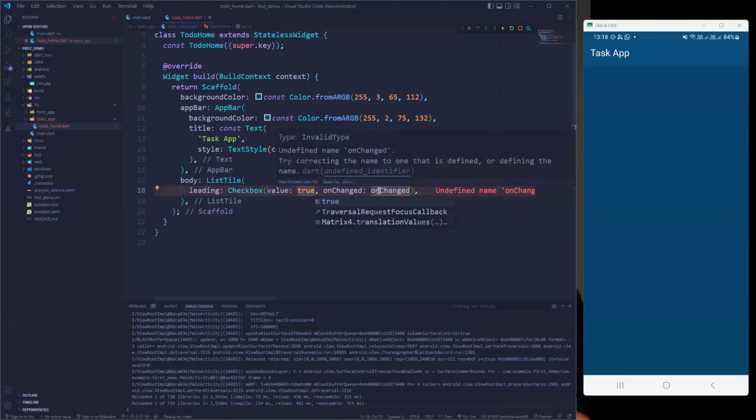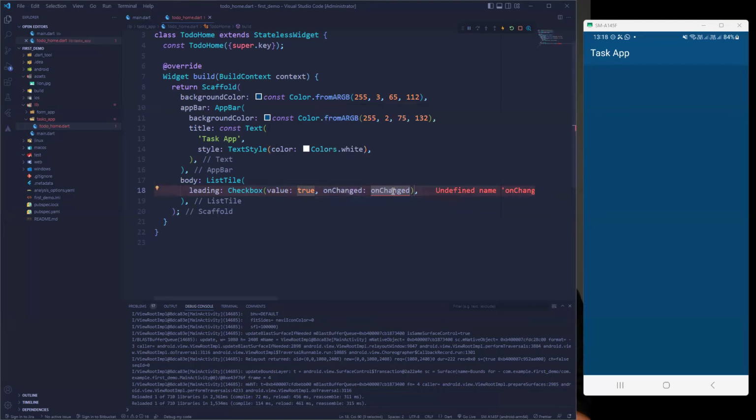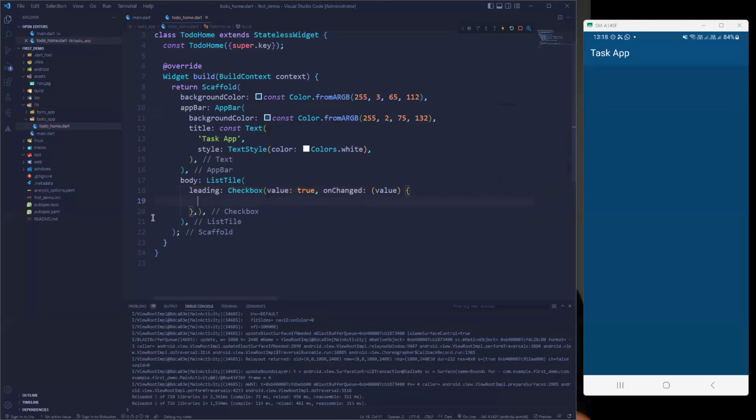And onChanged is a function that's called when the value of the checkbox changes. For now, I don't want to do anything, so I'm just going to pass in an empty function. So this is basically what we have for the leading.